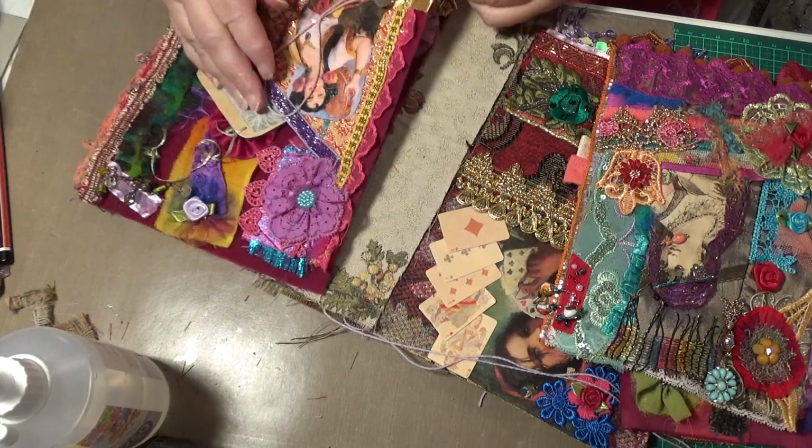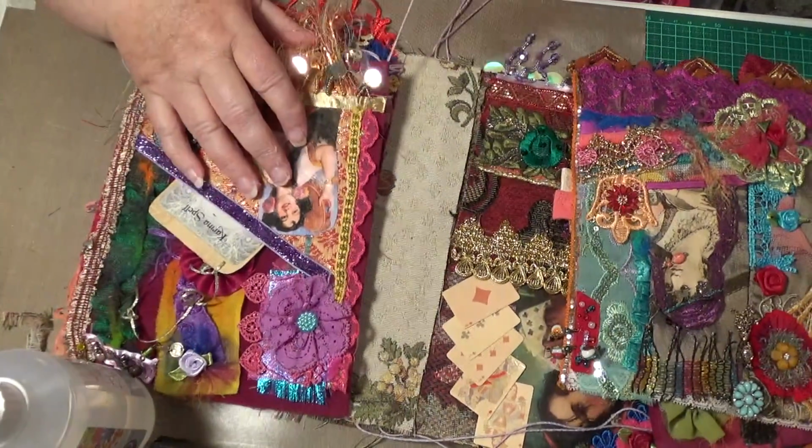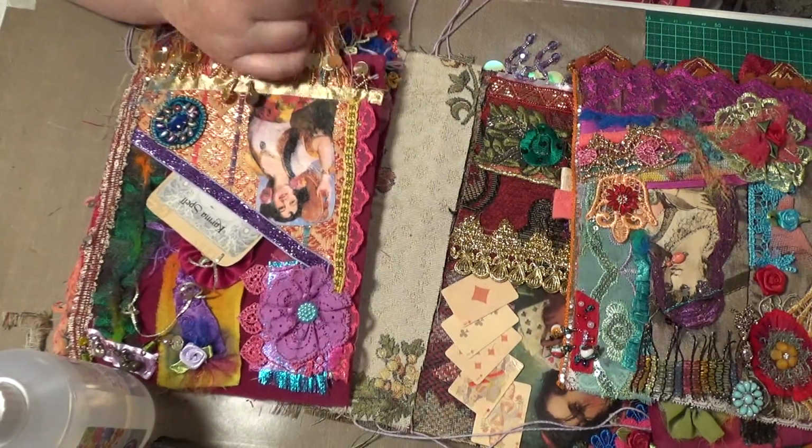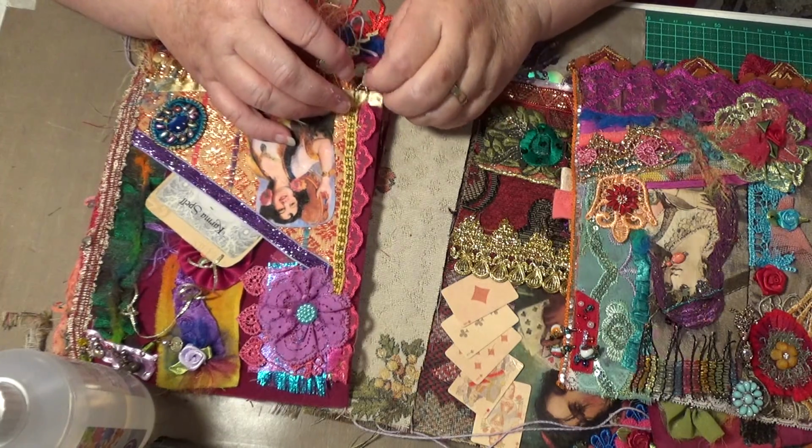Okay, let's do this again. Can you see me? No, I'm cobbling up everything here. Sorry, we're not even in the shot here. I've got everything hooked to this.